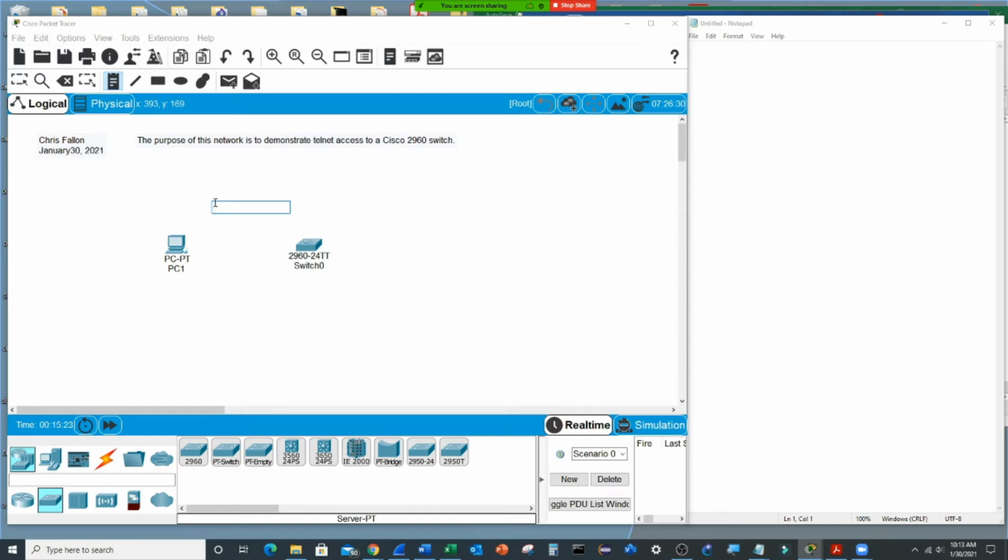Our address space is 192.168.5.0/24. That's our address space, and that's just a comment. It's just a text box. For PC1, we're going to do the fourth octet of the address, and this is going to be .5. .5 is just what we call the fourth octet. Again, you're hearing some vocabulary you haven't heard before. It's building context. We start breaking all this down, some today and more next week.